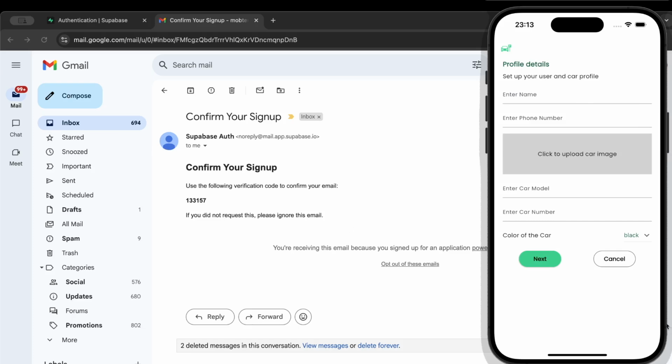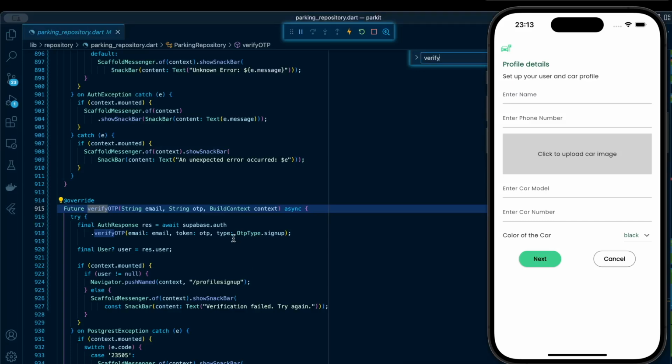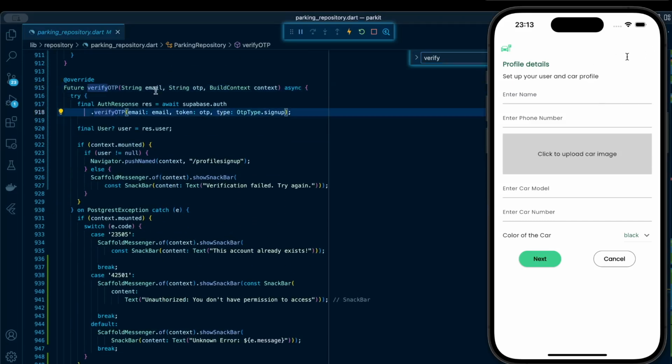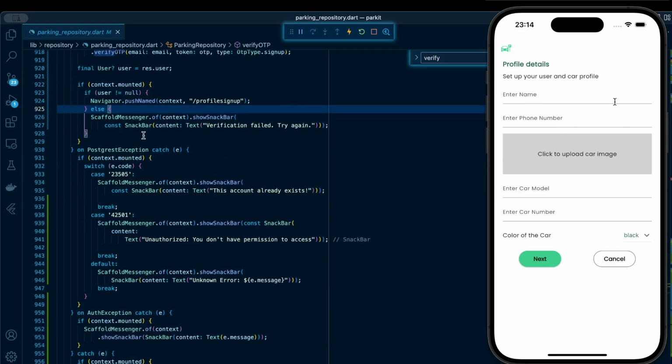Let's look at the logic for verifying OTP. When verifying OTP, all you have to do is pass the email address and the OTP. So we say supabase.auth, then we use verifyOtp, passing the email and also the OTP that we have entered, and set the type of OTP that we're using, and it will go and process. If it returns a user object, that means it's not null, it will direct us to the next screen, else it will return verification failed, try again later.